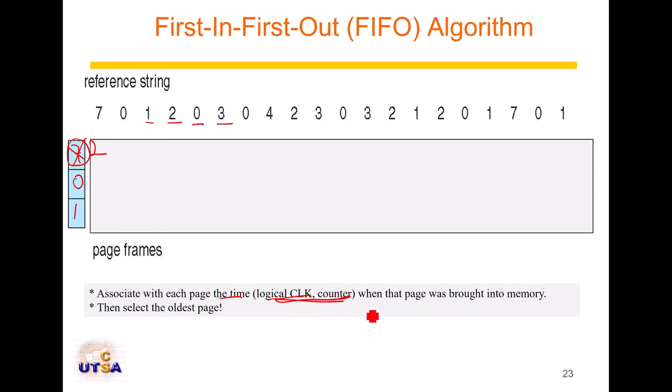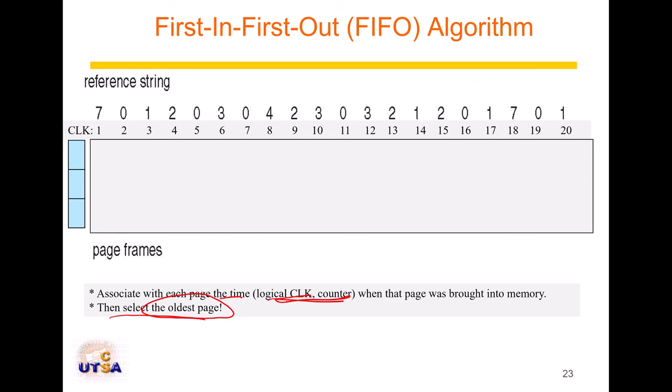And then basically when we need to make a decision about which page to swap out or kick out from the physical memory, we will look at the oldest page, meaning the smallest number will tell us which page was the oldest page, okay? And then we can remove that page and replace it with the new page. Okay, so with that algorithm idea, let me just show you how that will work one more time.